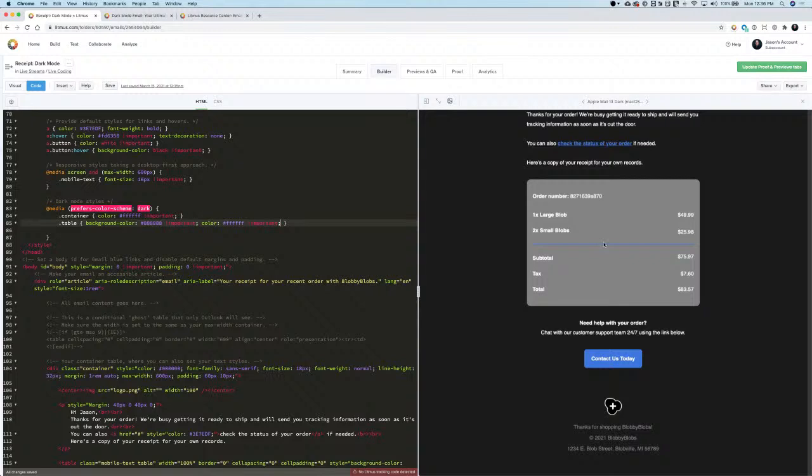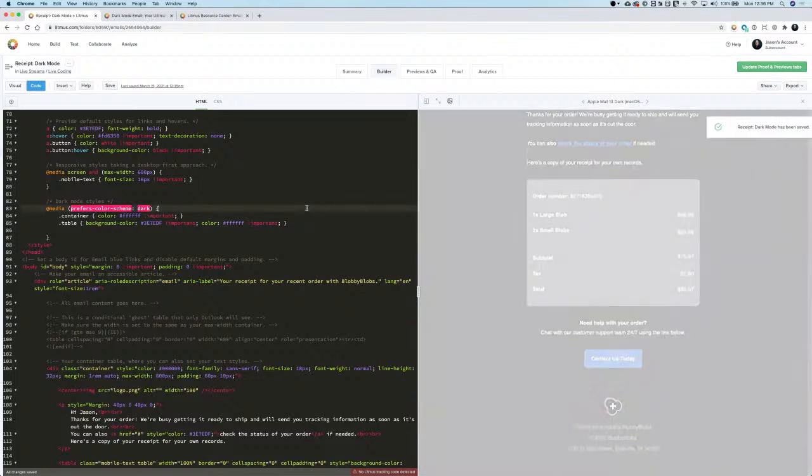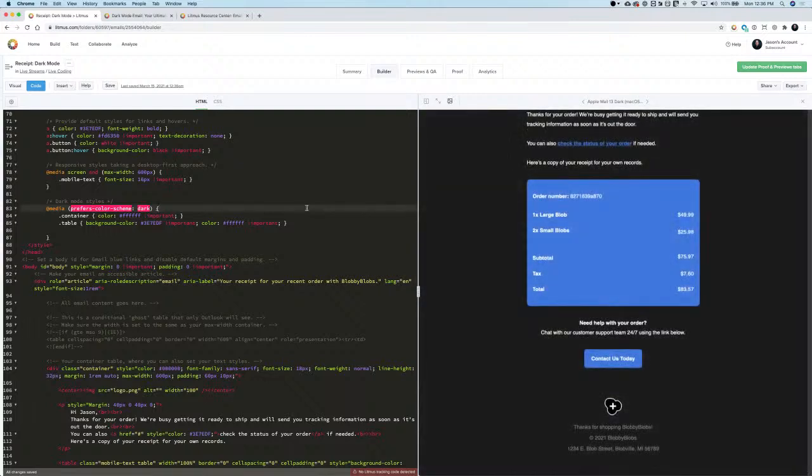Cool. So it's not the greatest design there. I could pull these colors from somewhere. I think something that might look cool is that blue color of the buttons. So I'm going to pull that color in there and see what this looks like with white text on there. It looks similar to the button, but I think it's pretty obvious that it's a table.